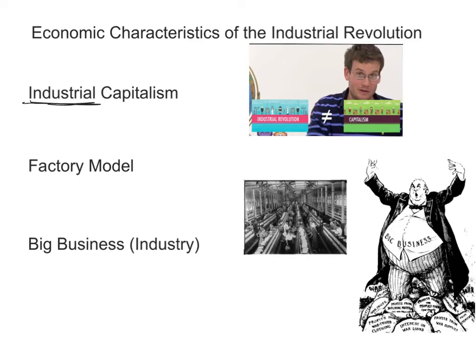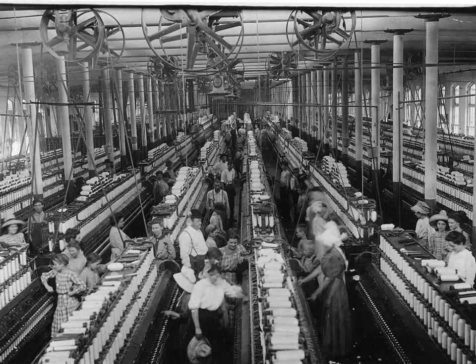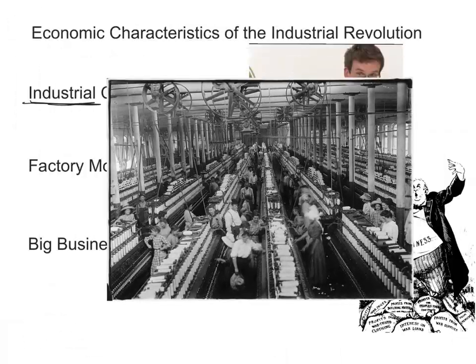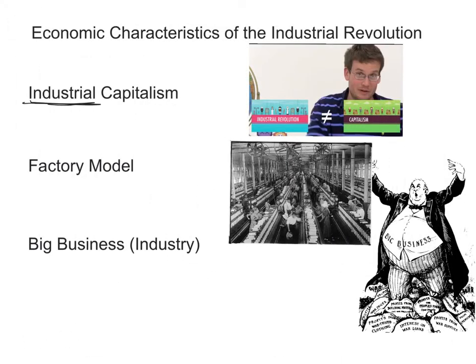So when you think of industrial capitalism, think about the factory model, and this was in the reading, all right: long hours, bad working conditions, unskilled labor. Looking at the picture, you can kind of see lots of people working in a big crowded room, not very safe or healthy working conditions. And this really turned into big business. As these businesses started to grow, they started making lots and lots of money. They started taking over other companies, and eventually you would start to have monopolies, which we'll talk about more later.